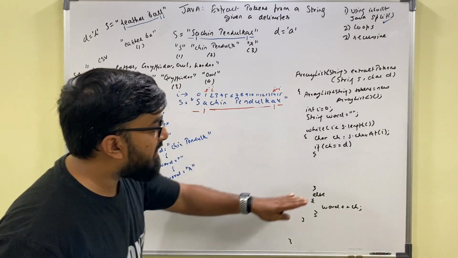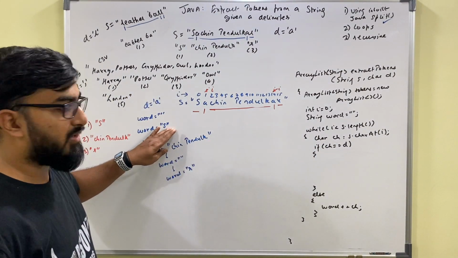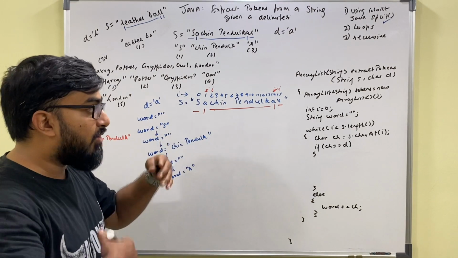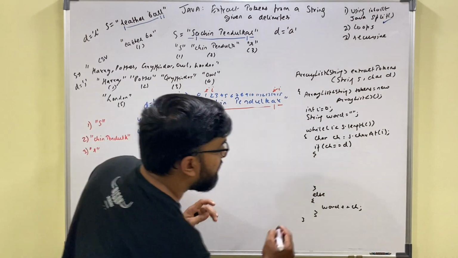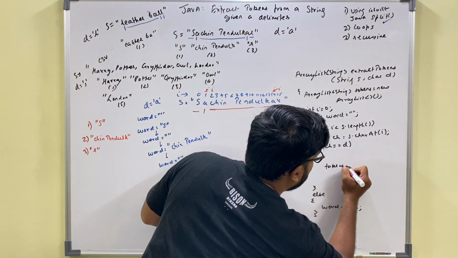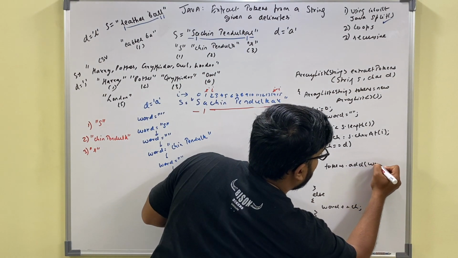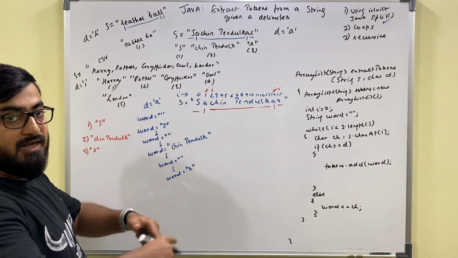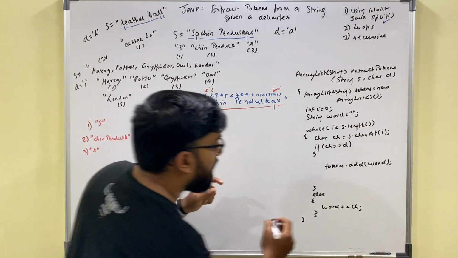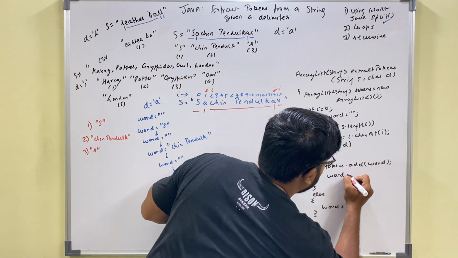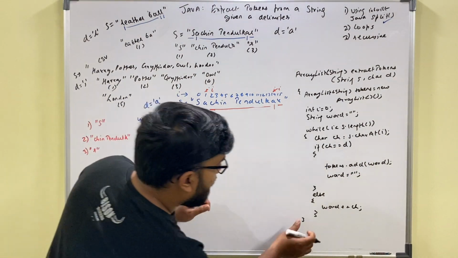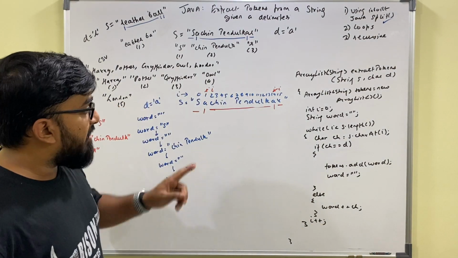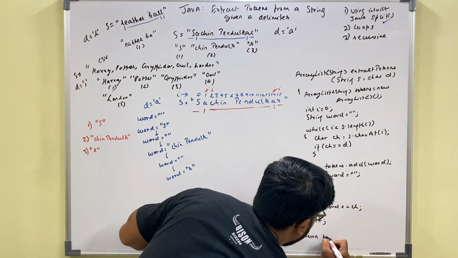And when my ith character is a delimiter, I have found my token. So I need to store the word, which has accumulated the characters so far, that forms a token, to my array list tokens. So I say tokens dot add this word, and I have to reset the word to blank so that it starts accumulating characters in a fresh manner again to find the next token. So I say word is blank, and obviously the loop has to go forward, so i plus plus. And finally I return the array list, so I return tokens.